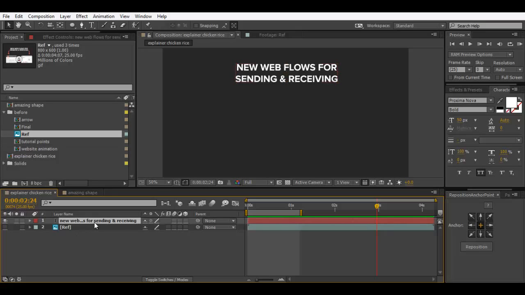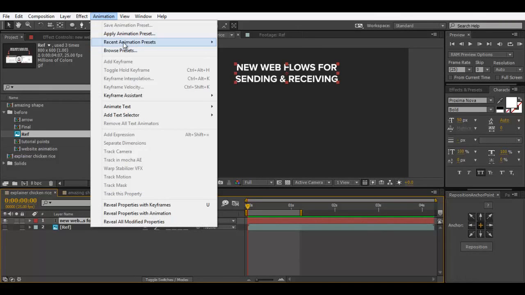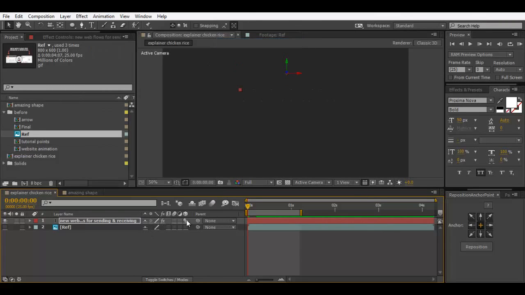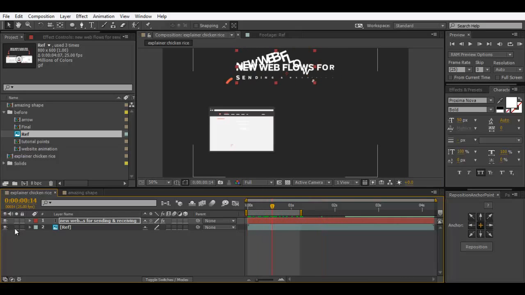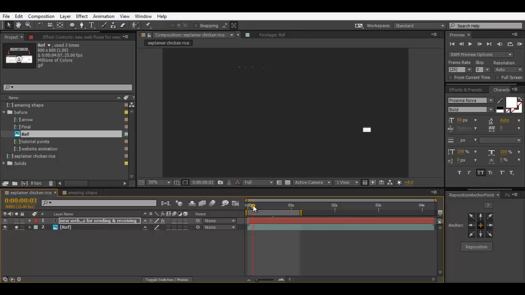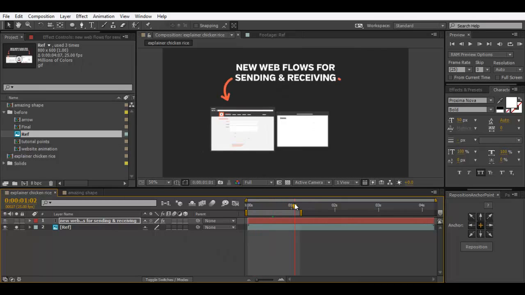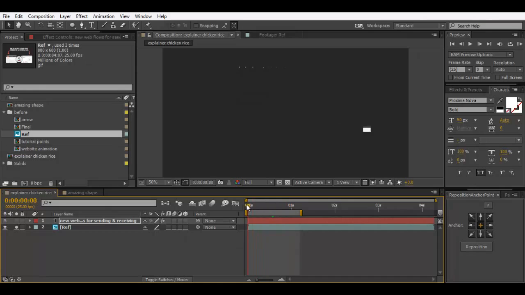Now what I need to do is animate the text. For this, as I said, I'm just going to use the animation preset, overshoot. I don't need it to be 3D so that I can go fast. Now this is what's going on. So it starts jumping. That's not what I want. I want to create something like this. It just scales, it doesn't rotate, it just scales, boom. All right, so that's what I want.